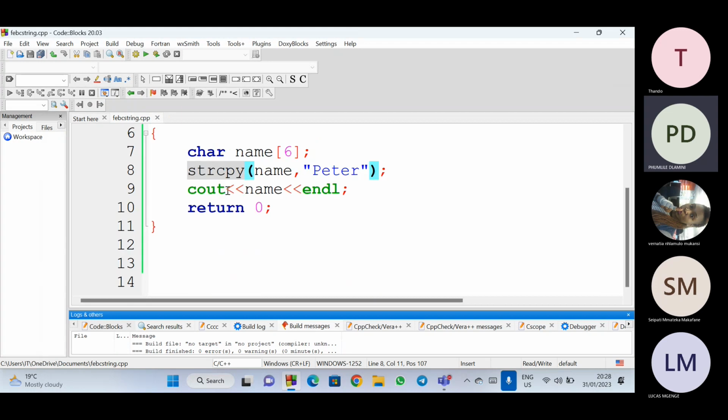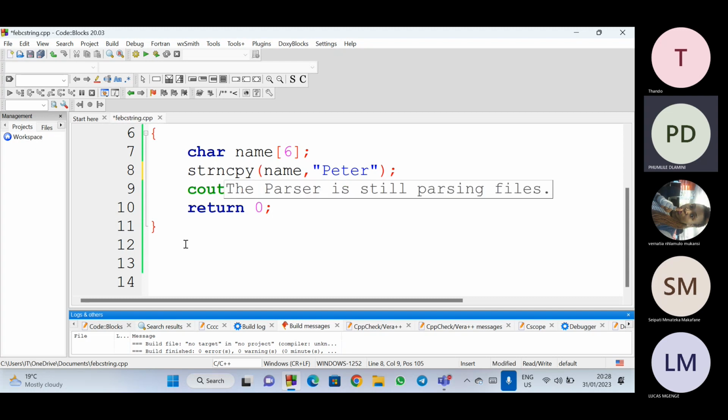In this string copy, we can make it have a limit. For example, we can put n there, so we can tell it that we want it to take 4 letters. Per example, maybe you have 1, 2, 3, 4, 5. You can decide to put 6 so that it can accommodate the null character.